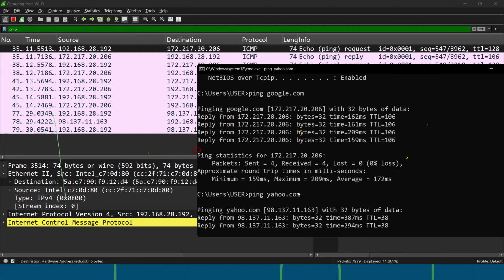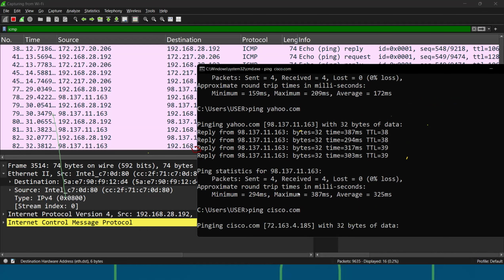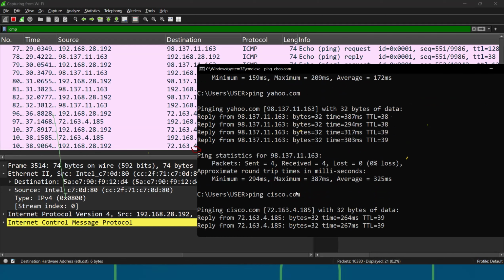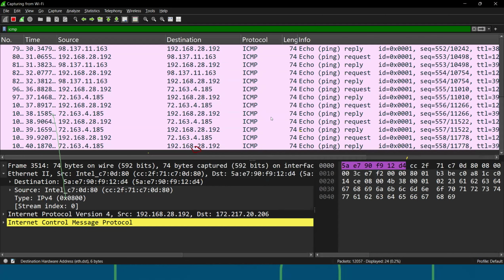Right, so it's going to continue with different sets of IPs. Then I'm going to ping cisco.com. It's going to continue with another different set of IPs. Now, you see, we have captured pings of different sites. Which means we should have the same source, but different destinations.